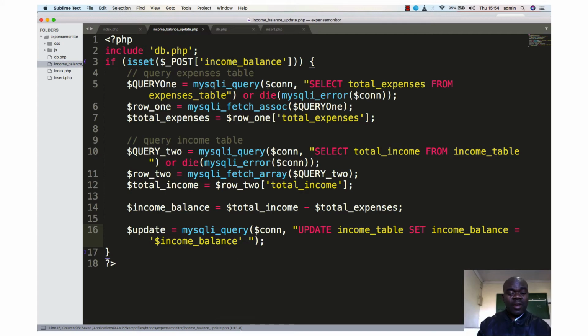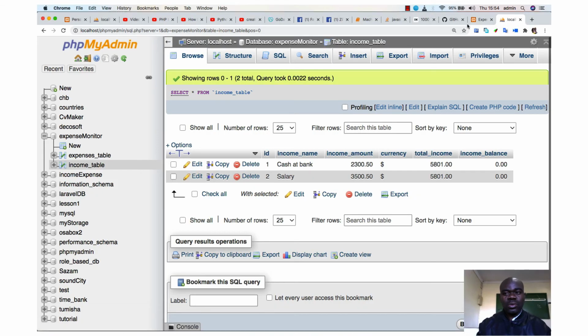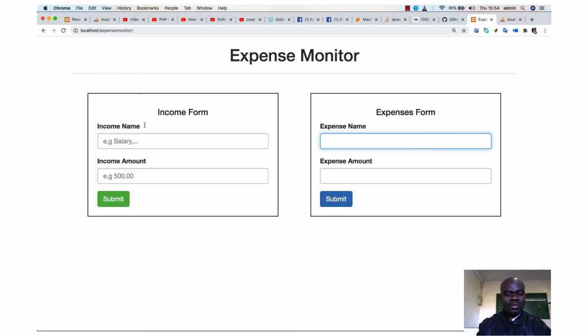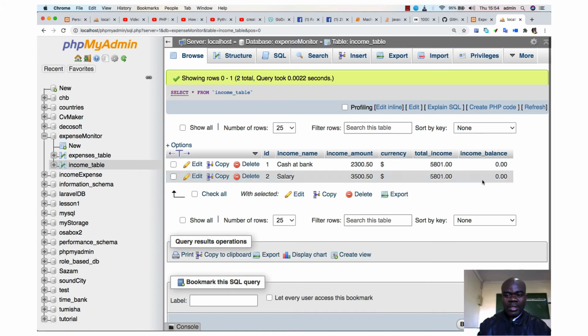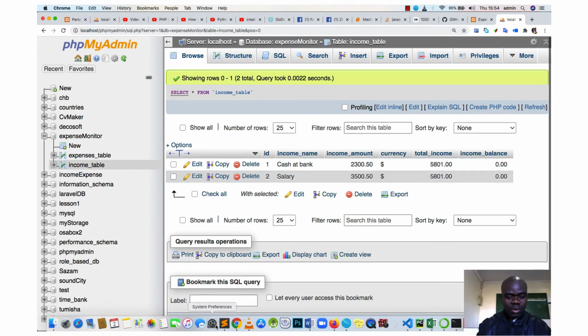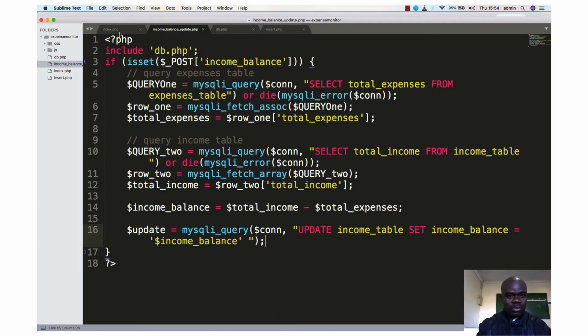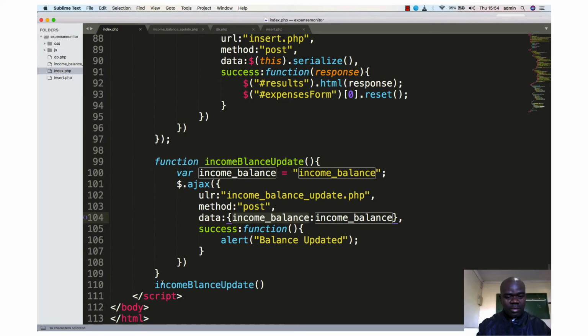Right now, if I went to the browser and refreshed this page, the income balance is going to be updated because of the JavaScript function which I pasted here. I don't think I want that.